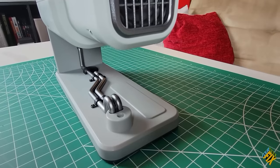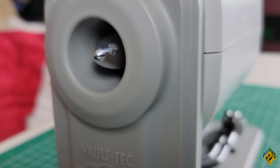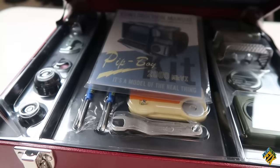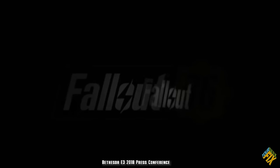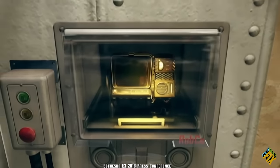Chris also designed a stand that should look like an arm, with a hole for the speaker, a base, and pipes. As they built the kit, making the stand became too expensive and it was cut. But when they went to E3 and Fallout was announced, Chris sat in that massive auditorium and right at the beginning of the trailer, the character leans forward and takes the Pip-Boy off the stand. That was his stand design — the Bethesda team had taken it from reference shots he provided, thinking they had originally given him the design.